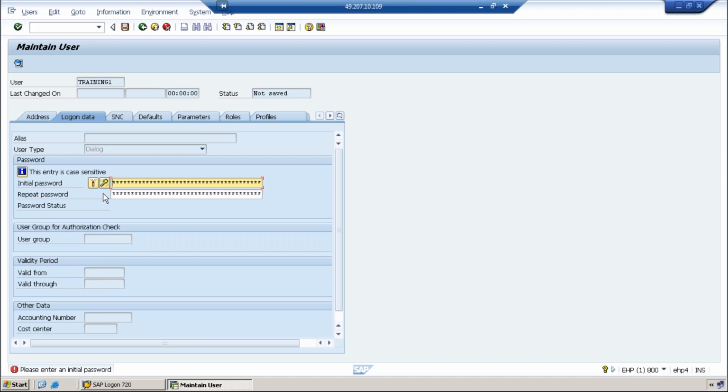Initial password means the user already knows it, like welcome123 in their organization. Whatever it may be, I just give an example. If the company sets a fixed password, you just mention that you have created the user ID with the initial password. That's it, then you're done with your job. Then you log in with the initial password.